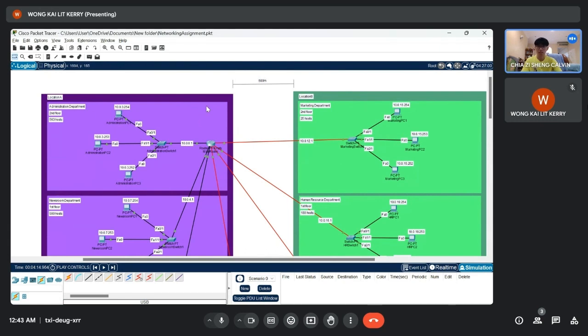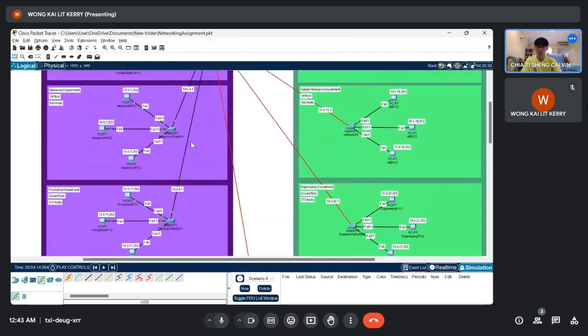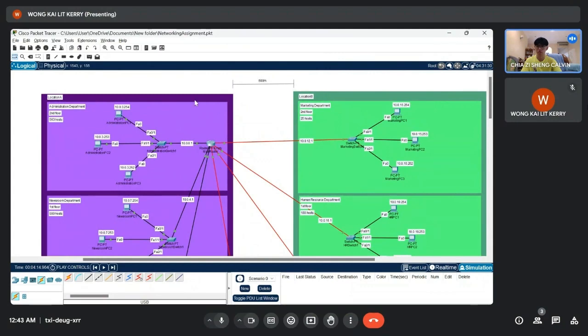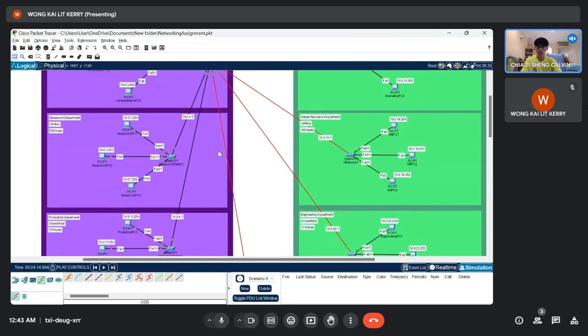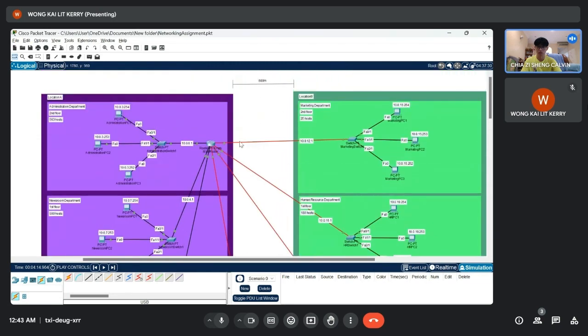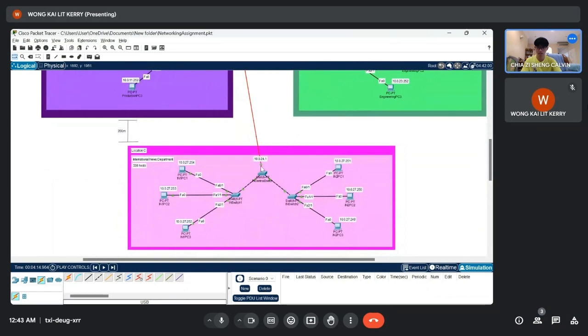There are also distances given from location A to location B and from location A to location C. The distance from location A to location B is 500 meters, and from location A to location C is 200 meters. Based on that information, we are using fiber cable to connect the router to location B and location C.